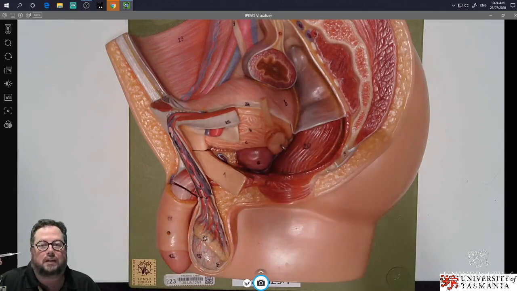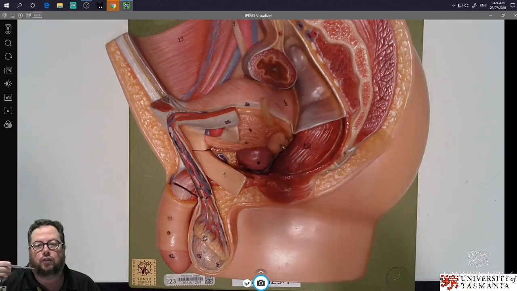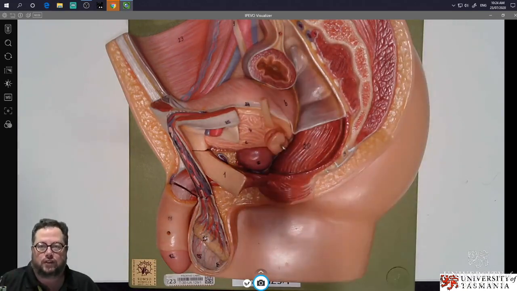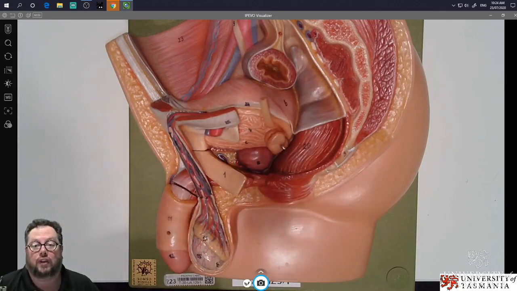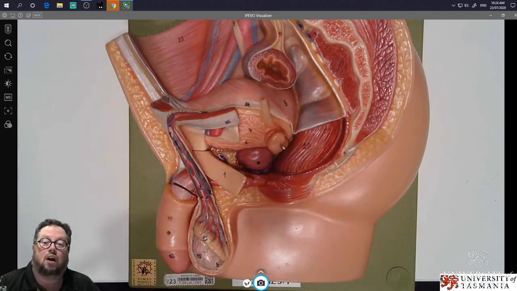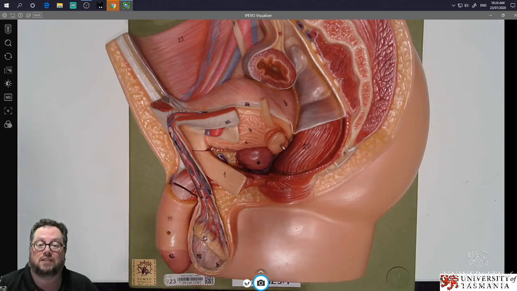So actually you end up with a branch of the abdominal aorta forming the renal arteries, and then very soon afterwards we have branches of the gonadal arteries, which are either testicular or ovarian arteries. So they start up really high in the abdomen near the kidneys, because that's where the embryonic development begins, and then they drag that blood supply.